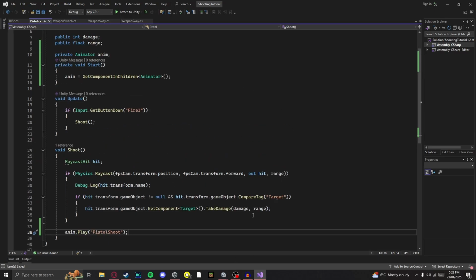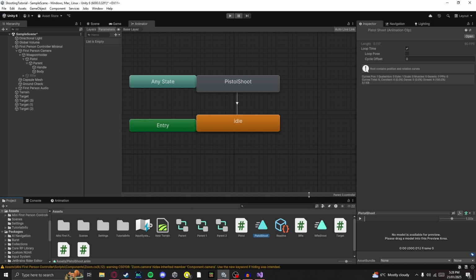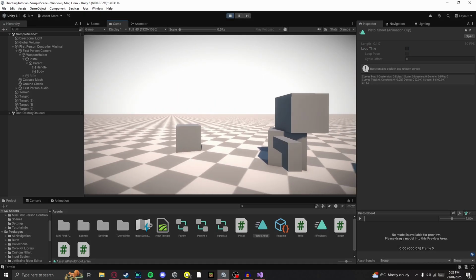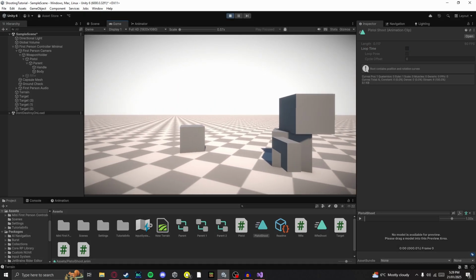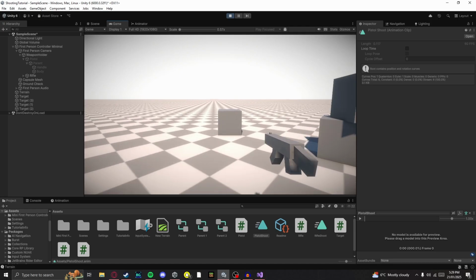We're going to head back over to Unity. Then we're going to do what we did before by turning off loop on pistol shoot. Then we're going to try it out in game. Now, as you can see, we're in game. I can shoot with mouse 1. If I hold it down, the animation doesn't loop. If I switch to the rifle and I hold it down, as you can see, we are continuously shooting at a fixed rate.